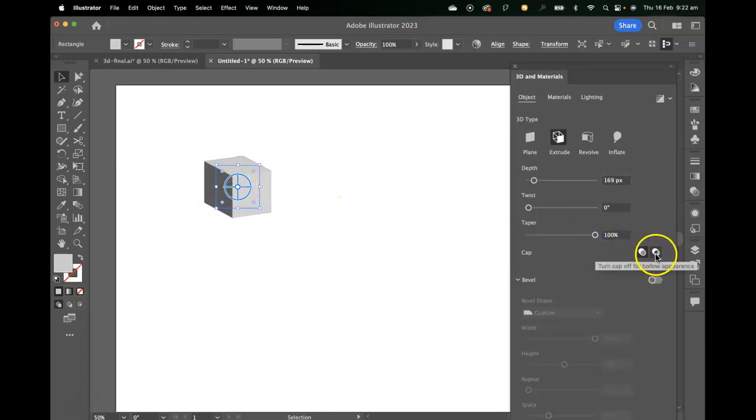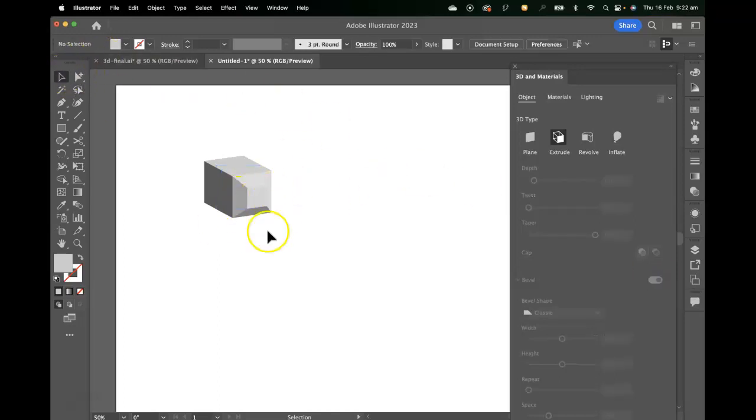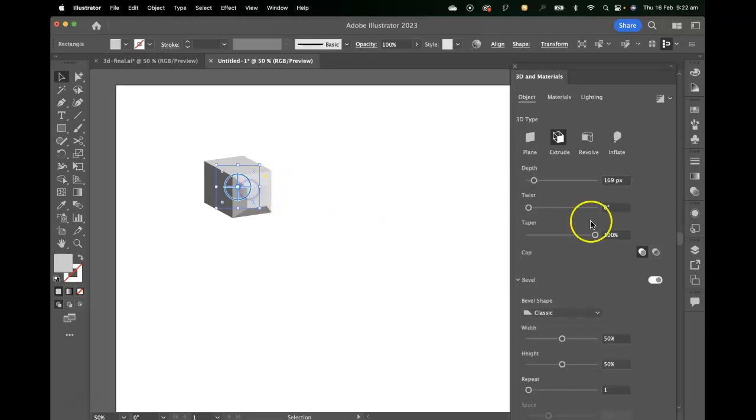We can also see through our cube, take the cap off it, and we can bevel that object as well, which is kind of good. I'll just click off there and you can see the bevel. A few different types of bevels, and each of the bevels can be adjusted with its height and its width. I like to use the rounded bevel option. I think that's quite useful for rounded objects at times.